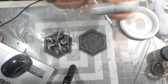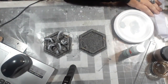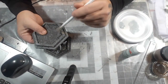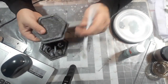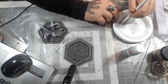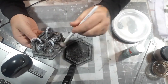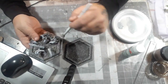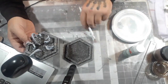Now that the wash is dry, we're going to be hitting another light dry brush with the Apple Barrel's Granite Gray just to bring up the highlights and make it look pretty. Don't want to go for complete coverage. Just want to concentrate on the edges and the top of the ridge. Definitely not going to be dry brushing the inside where the water goes on this step.